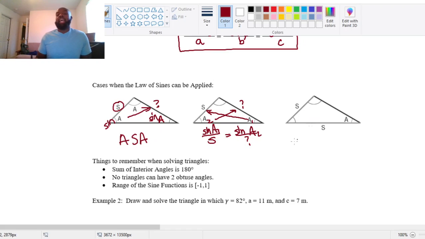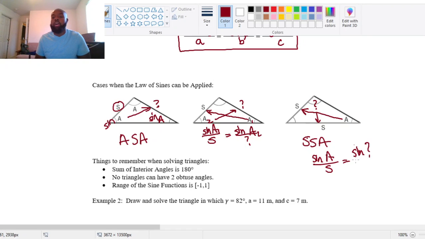All right. Or we can be in this case where we have, okay, I know you want to say ASS, which is funny, but we're going to say side-side angle. So I have two sides and a non-included angle. Notice here I have a side length and the angle and a side length opposite, and I have this angle here that I don't know, so this is like a question mark, but I do have the side opposite. So I can do sine of A over that S over there equals the sine of my question mark over this S that I'm given here. If this is A2, S2, then sine of A over S sub 2 equals sine of question mark over S sub 1.